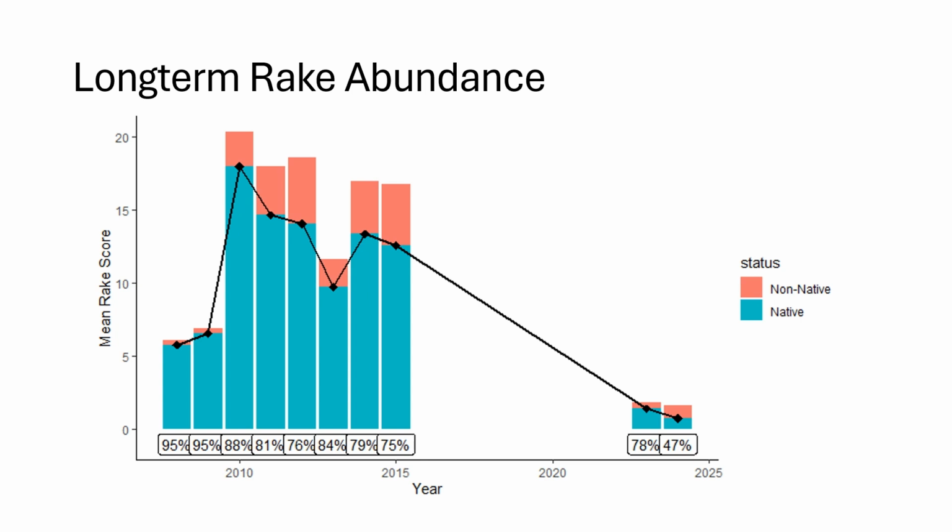So looking at the long-term abundance of vegetation at Emiquon, we can see that it got high very quickly, which was one of the great restoration success stories. No plantings were needed. Vegetation came back with, I was going to say vengeance, but that sounds negative. It's a really positive thing.